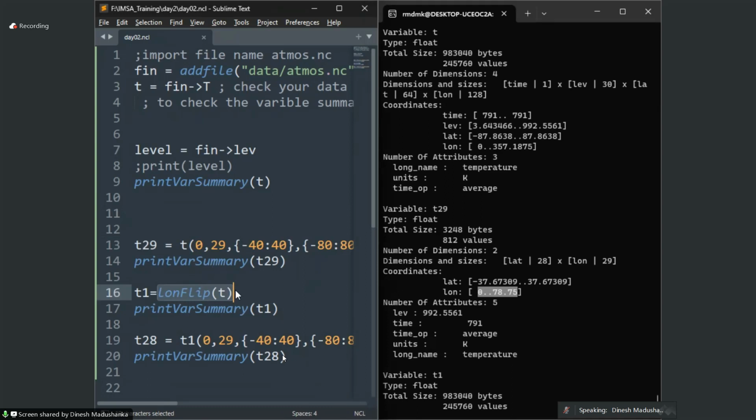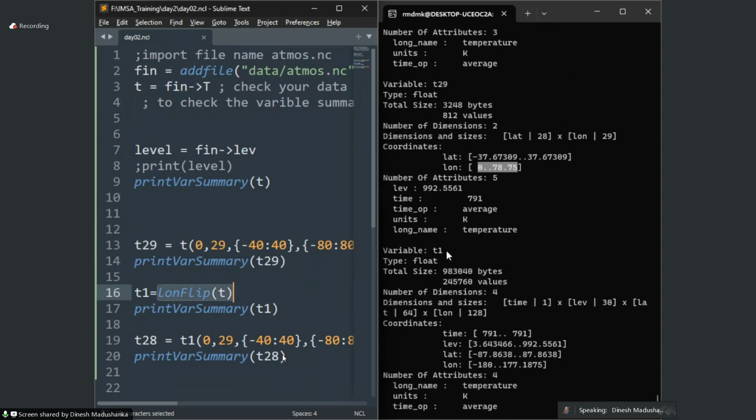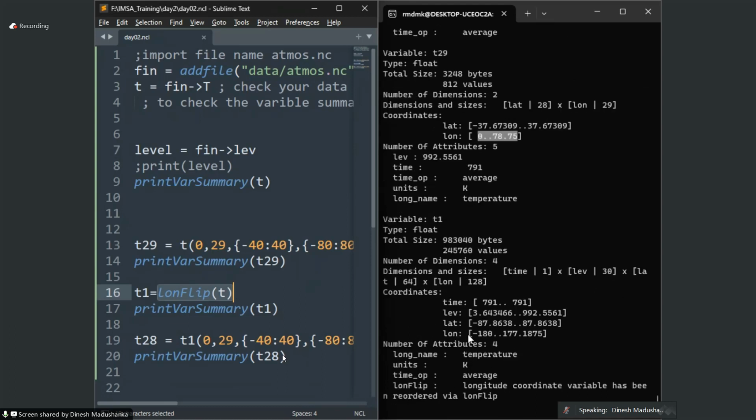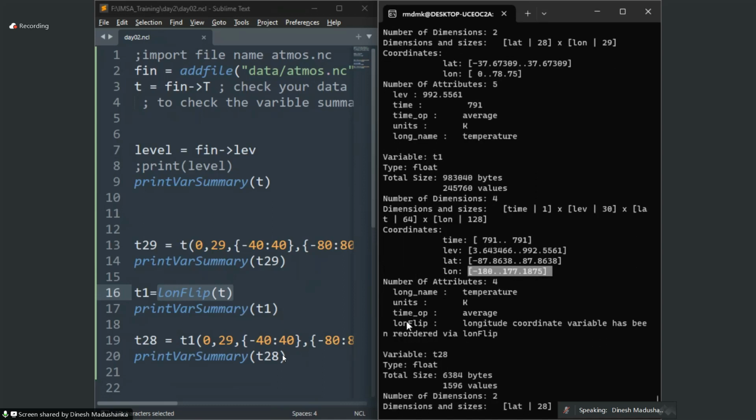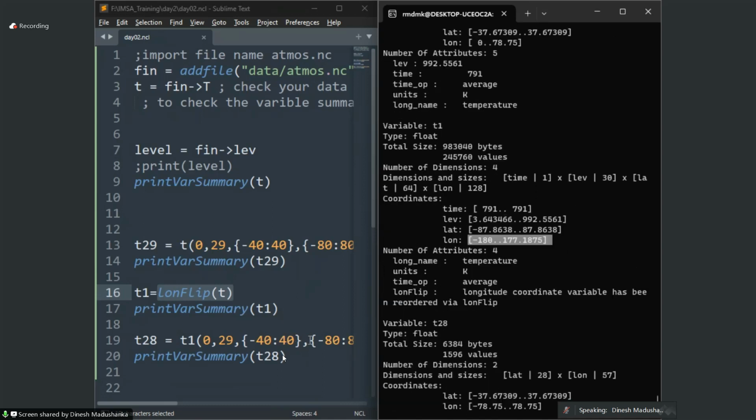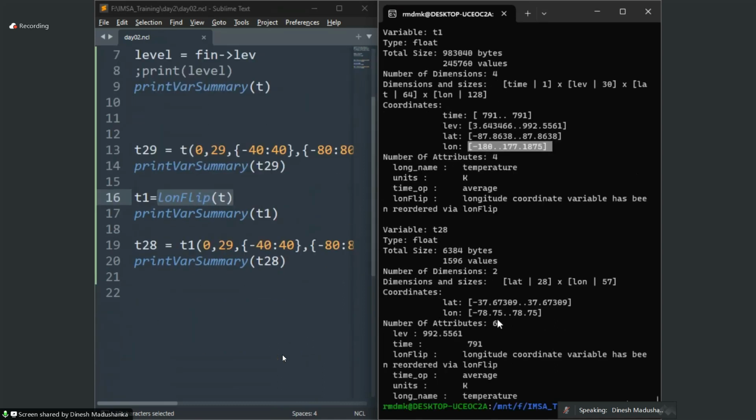So this is the flipped one. In the flipped data set, you will see from negative 180 to positive 180. So if I call that same exact thing, like select this range, now here you will see from negative 78 to positive 78. So this is focusing on the lon.